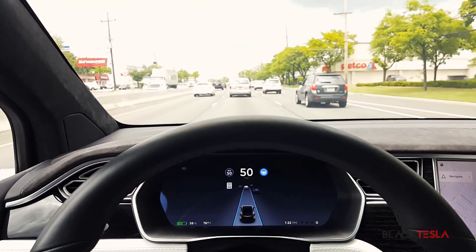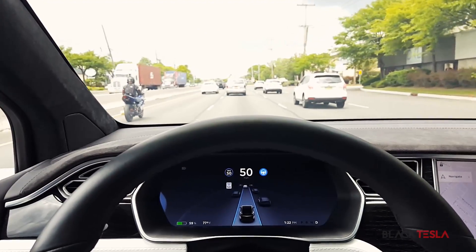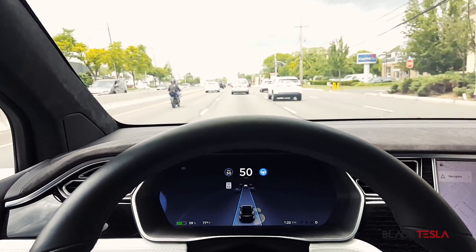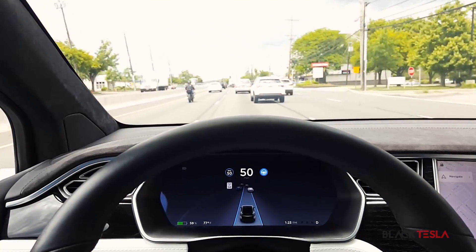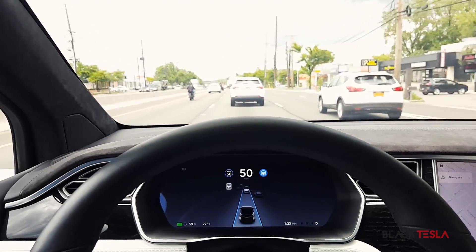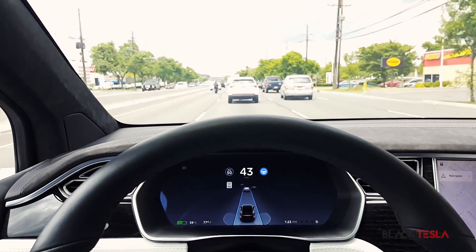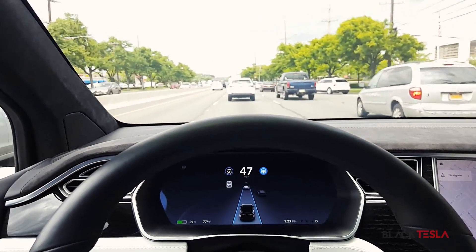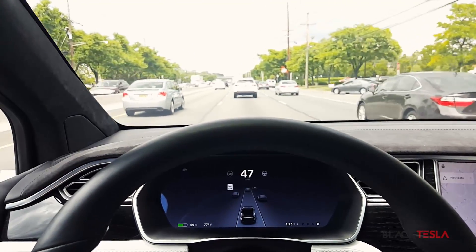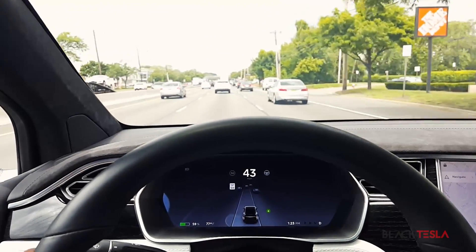There's a little video here showing a pass of Autopilot. This update also introduces a new design for the Autopilot warning when you don't have your hands on the wheel or you're not paying attention — a flashing white light at the top of the steering wheel. That's shown towards the end of the video as well. It may not be the most ideal placement, since depending on where you sit, the top of that instrument cluster could be obstructed by the steering wheel.